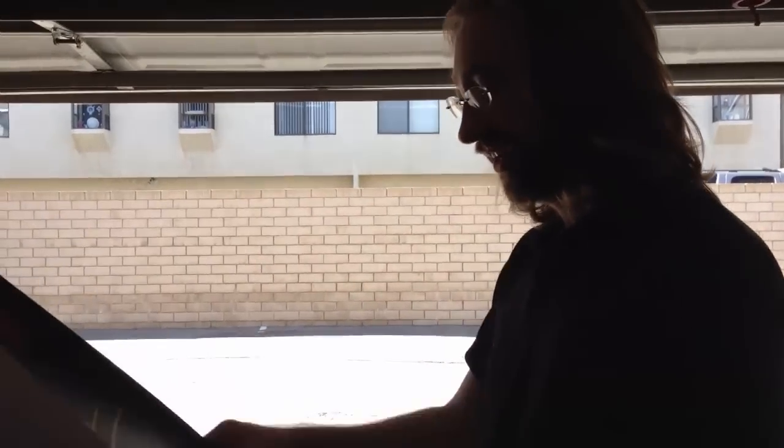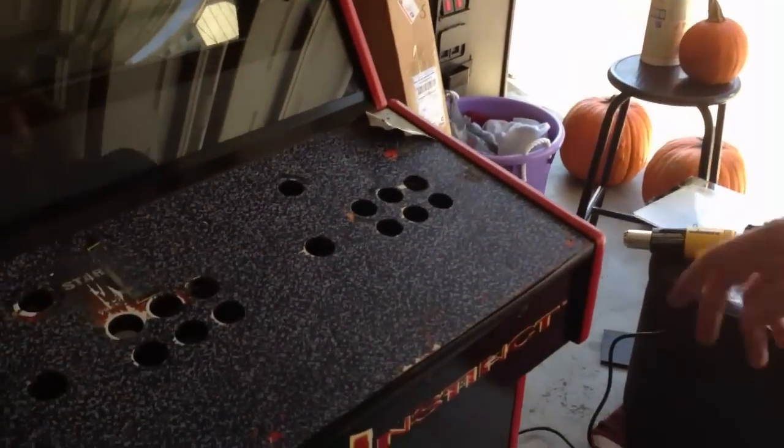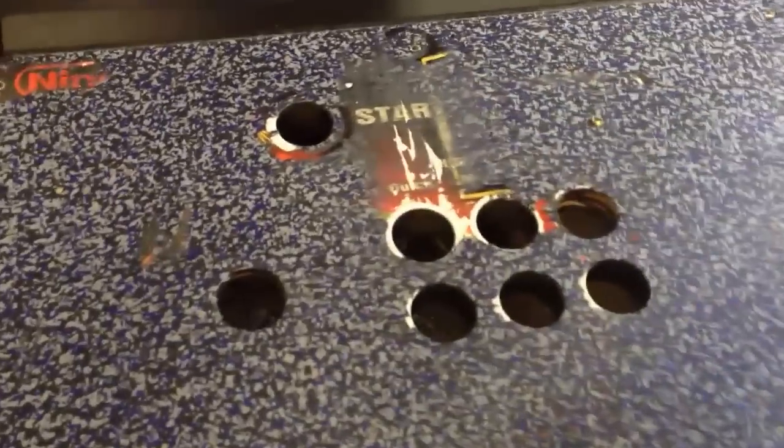We're making some progress finally on the art side of this thing. Benny's here, and the first thing that's going to be going on is the Killer Instinct arcade control panel. As you guys can tell, the old panel is actually under here. I didn't want to use the Killer Instinct 2 stuff.